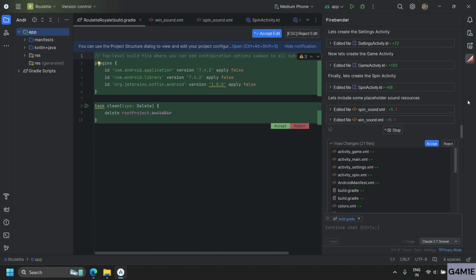We will add, modify and enhance sounds later. That is not our main priority here. Our main priority is to build a basic app from scratch.